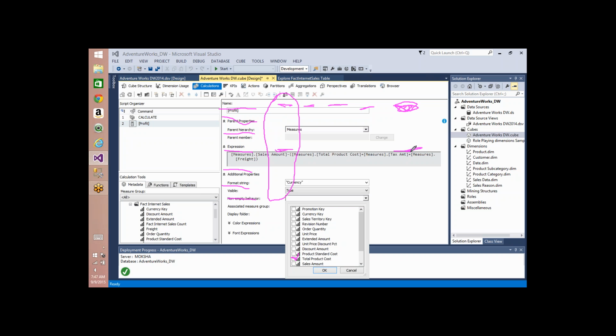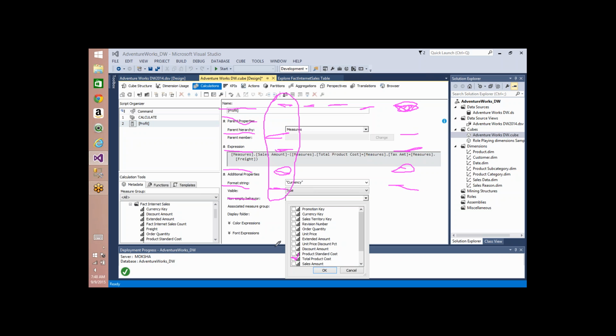So if you want to tell the server not to calculate the expression or this member when a particular measure is null, then you need to select that in the non-empty behavior. Let's say even this is null, then this will be placed null by default without calculating it. It saves time without calculating the value further. And let's say this has some value 1 2 3 4 5, then it will calculate and it will place the value. If it is null, then it will directly place null without calculating. So it is giving a hint to the server about what are the rows that it doesn't require to calculate, because one of the measures which is important to be having value is null.